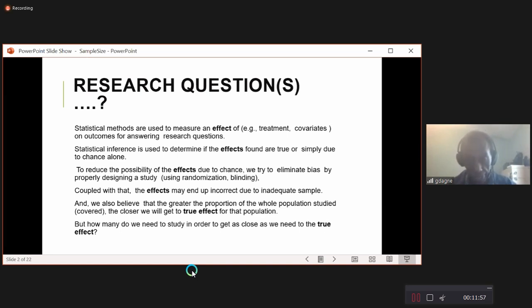So that's the idea. In order to reach that level, what sample size should we use really to get a value which is close to the true effect? That's really the question for why you guys are here also. How do we decide the sample size big enough that helps us to reduce bias?